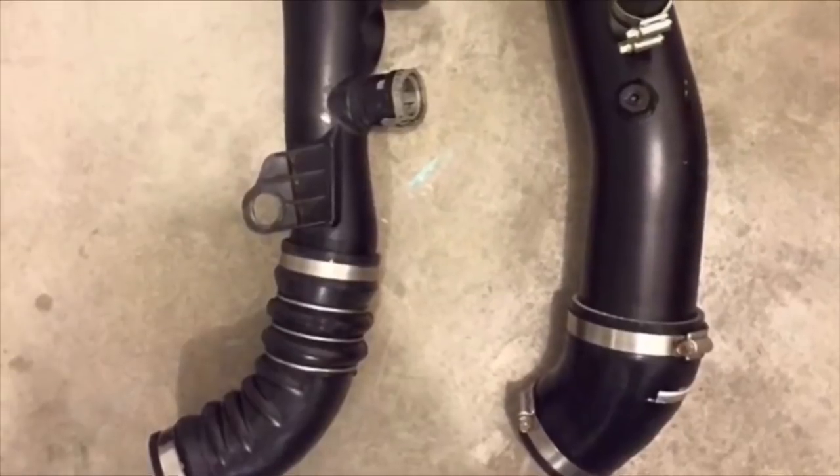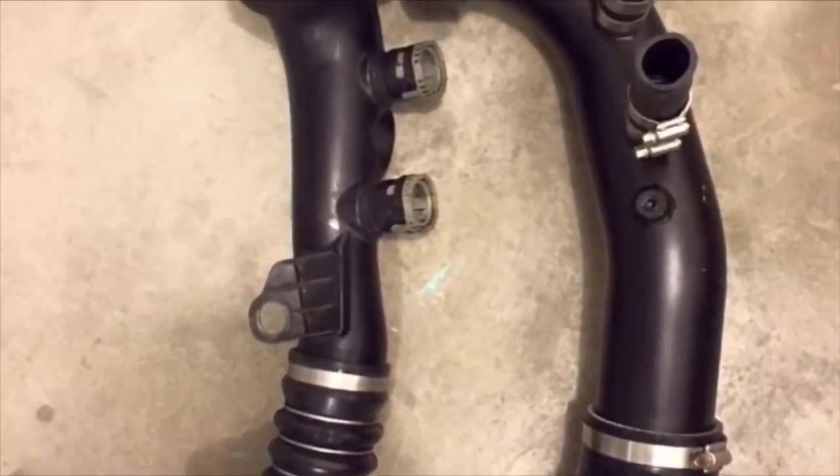Now, I was running 17, 18 pounds on the stock charge pipe. Definitely changed it there when I was doing my E85 mixes. So of course, I later upgraded to the CPE charge pipe with forged Motorsport diverter valves, 15 to 23 PSI internal springs. I've been on that setup for 3.5 years now, or even longer. I did the stock charge pipe for just a little bit. Those fail all too often, like I said, with stock boost, and they are definitely chancing it if you have a tune or anything else like that.